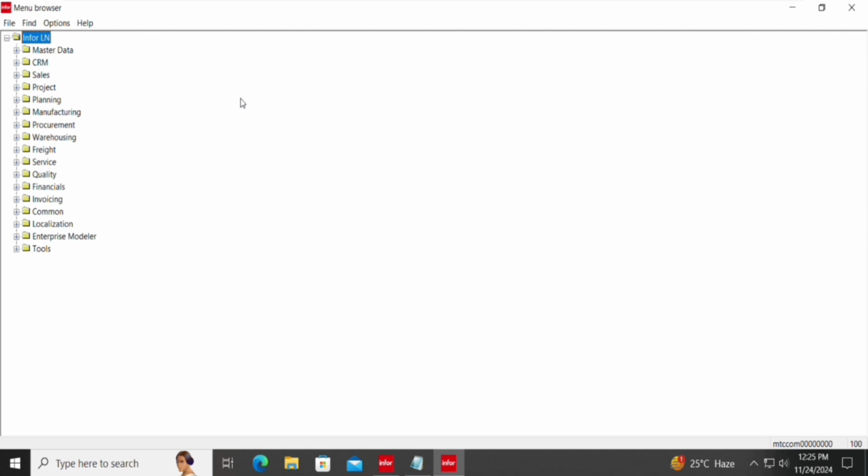Now the current runtime data dictionary and the previous runtime data dictionary are different. So if I want to change the current runtime, I need to log out and log in.